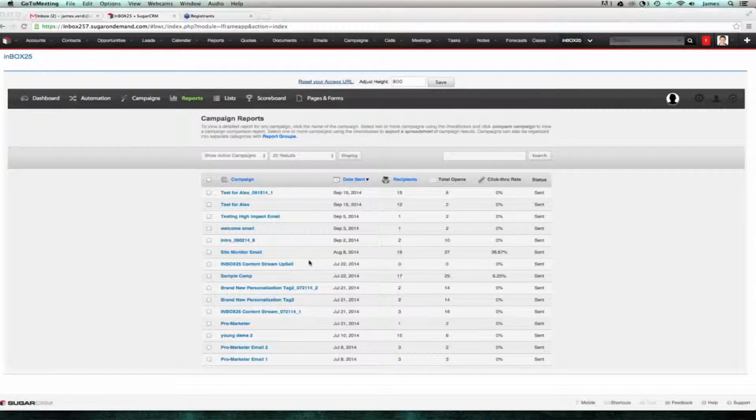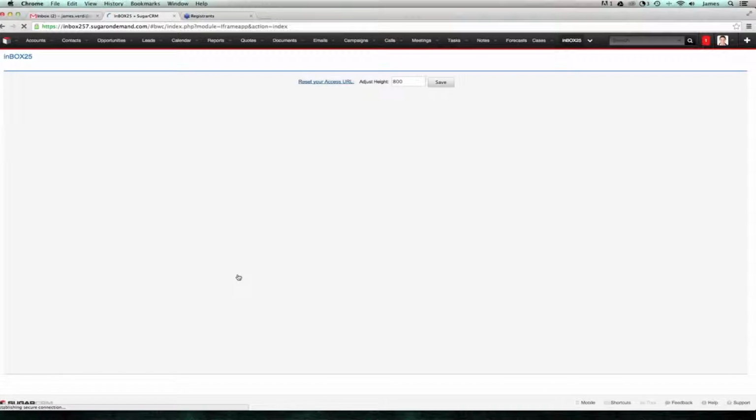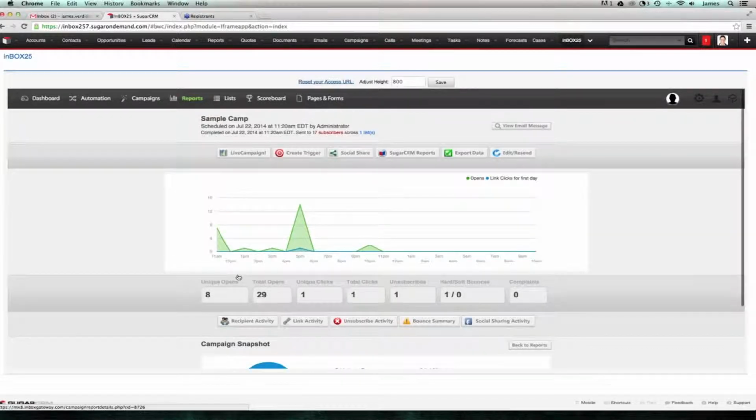So let's select a campaign here and dive a little bit deeper into the analytics that we can actually view. Let's choose one here. We'll do sample campaign. It's got quite a little content going on with it. And then from this screen, we're brought to our full homepage for email analytics. From this screen, we can get a view of more specific analytics like unique opens, total opens, click-throughs, total clicks, unsubscribes. A lot of content on this screen.